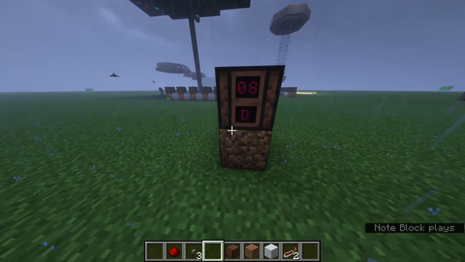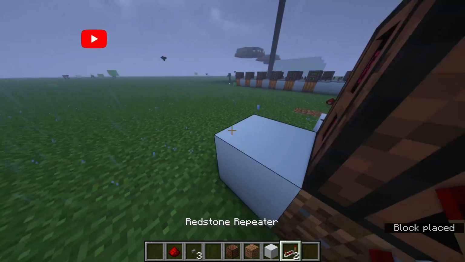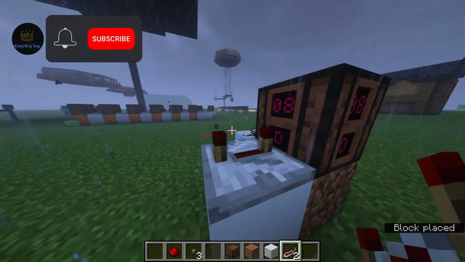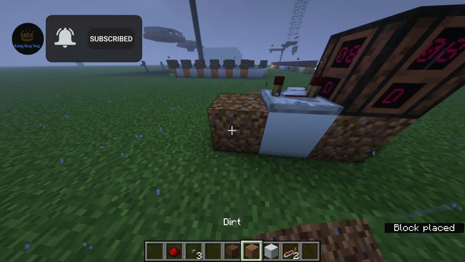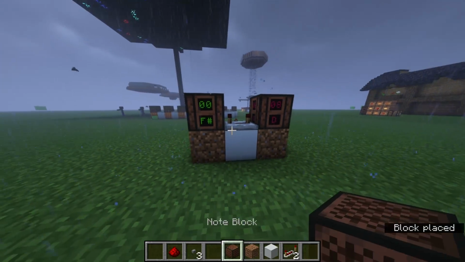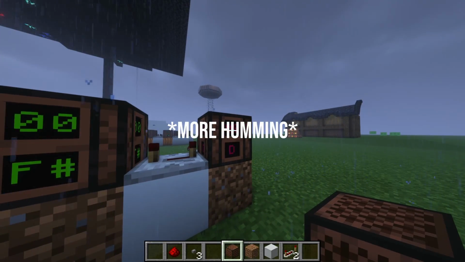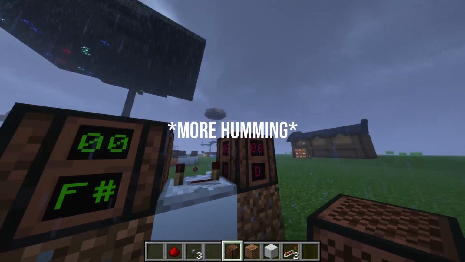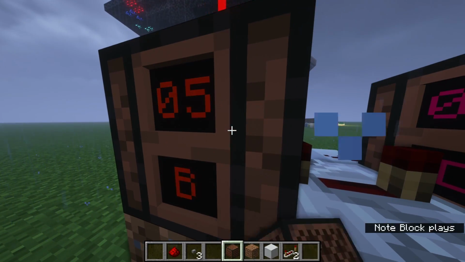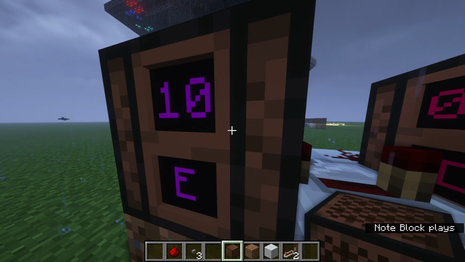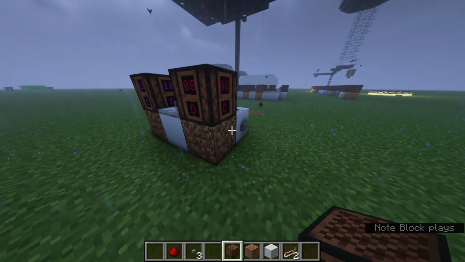It's pretty close to that. So then you kind of just guesstimate with the repeater. You'll play with that a lot. And then my next note is going to be, so it's close there, so we're gonna play it.